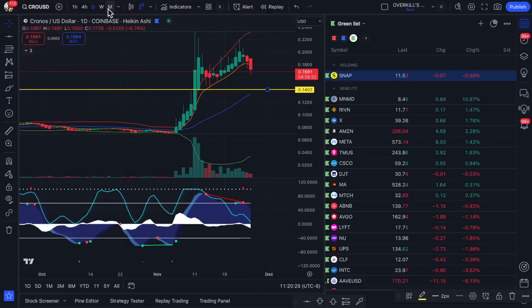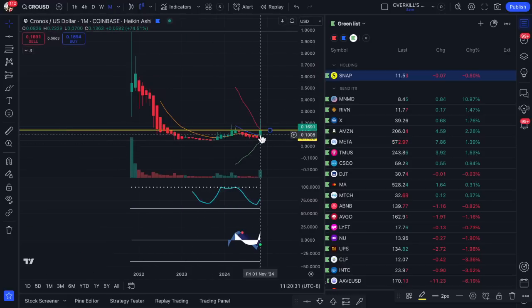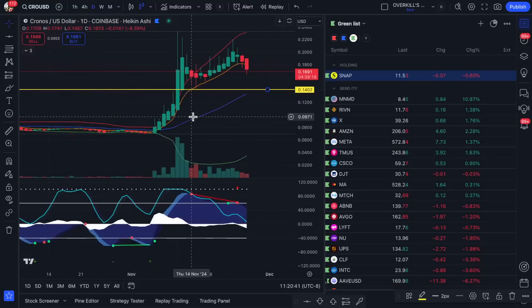I mean, this monthly chart is just now breaking out. You can see the first green candle right there after 1, 2, 3, 4, 5, 6 months of pulling back, and a big fat volume candle down here on the monthly. I think this one's going to have a really big month of December.